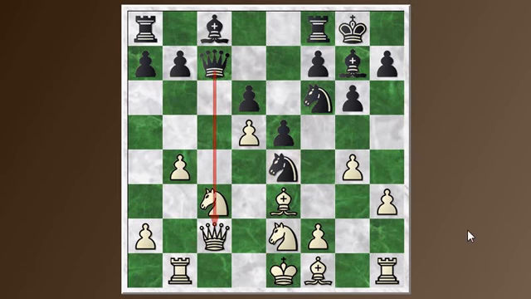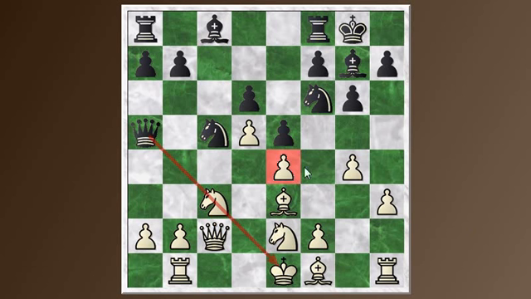So in this line, white is just not getting that pawn back. So this idea of rook b1 to try and hold on to that pawn indirectly is not working. So it needs to directly defend it, and that's why knight g3 is played right here.